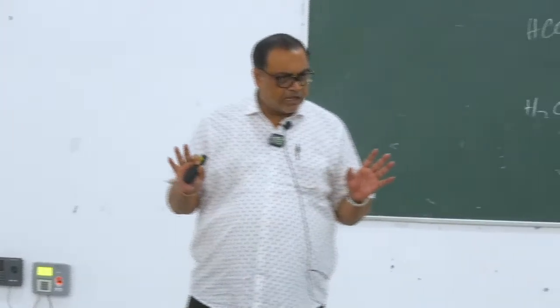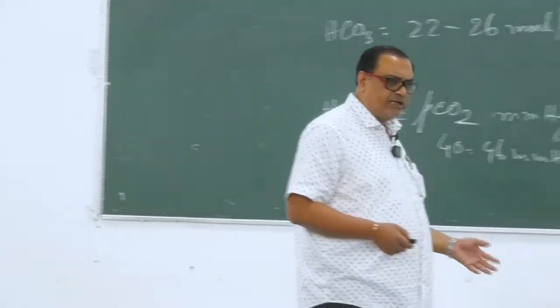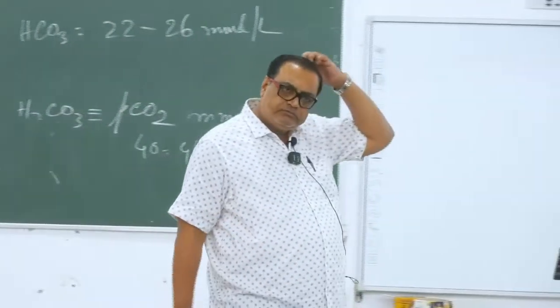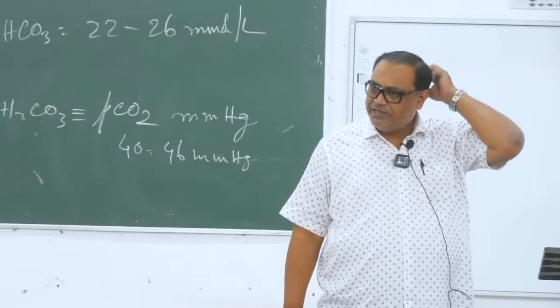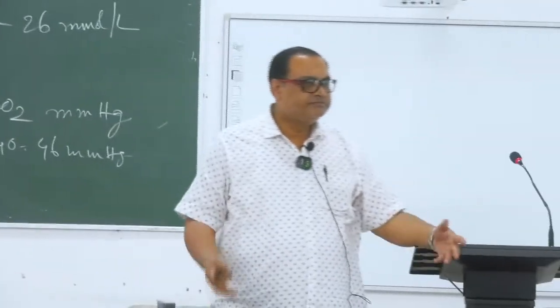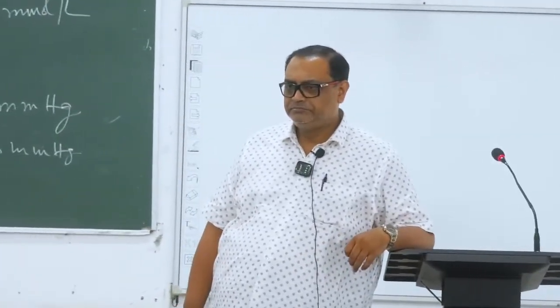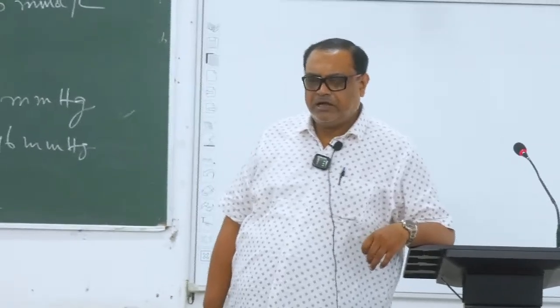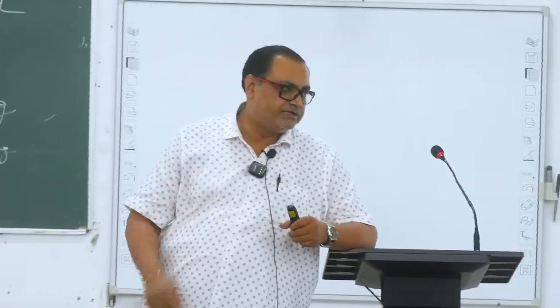I am saying lactic acid, acetic acid, but I showed a picture of phosphoric acid. Nobody says anything? Ask me, why sir are you showing phosphoric acid instead of lactic acid? Tell me. What could it be? Okay, what is the source of phosphoric acid? From where do we get phosphoric acid?